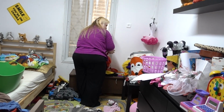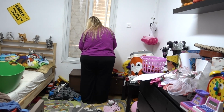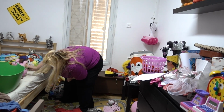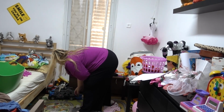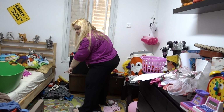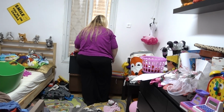This right here is a box of their dress-up clothes. I love dress-up clothes. I believe that kids should have a box of dress-up clothes. It's just random, really nice outfits, but also random stuff like gloves and mittens and different hats that I have found. Now, I'm telling my son to get up underneath of his bed and get everything out. My son does have OCD and he is a hoarder. So it's a little hard for him, and he usually hoards under his bed. So I have no idea what is going to come out of this bed.